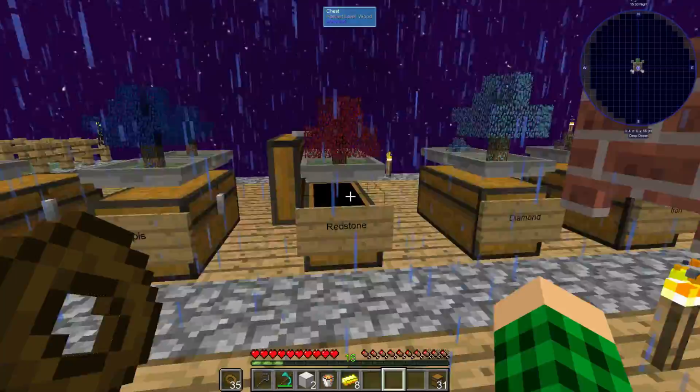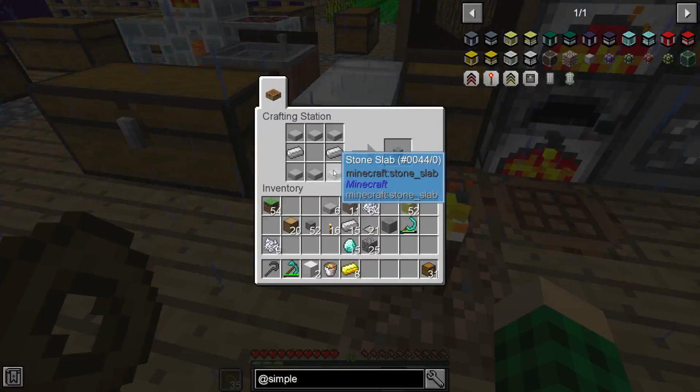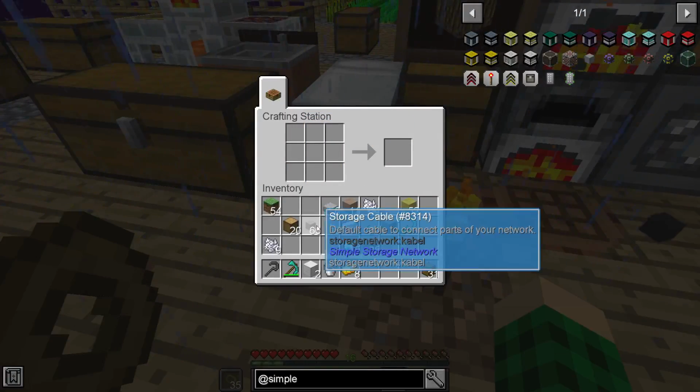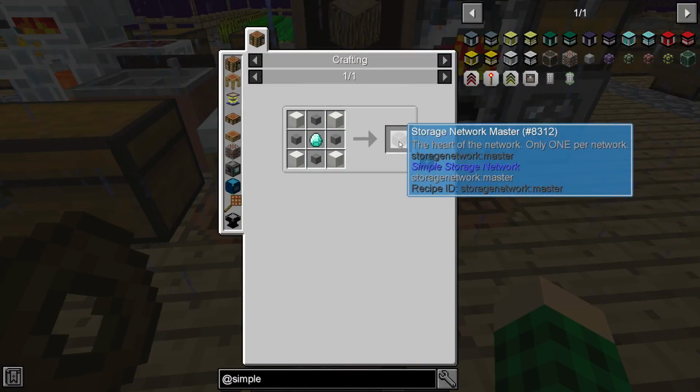And in the meantime, we're going to craft some other things for the storage networks. We need some storage cables, which are just some stone slabs and some iron ingots. I crafted pretty much a stack of those. This is prepared for the storage network master.